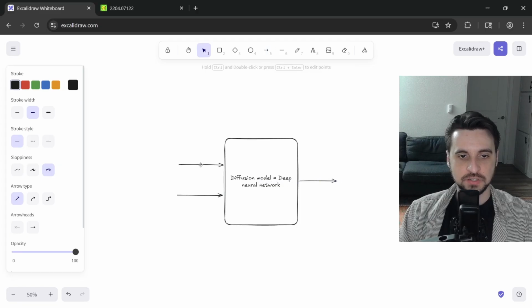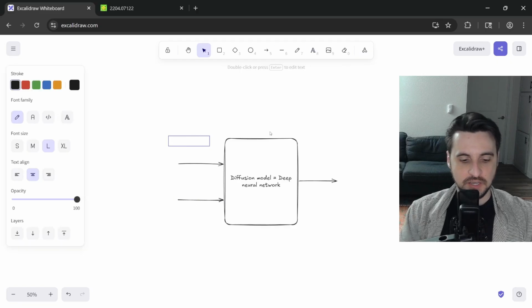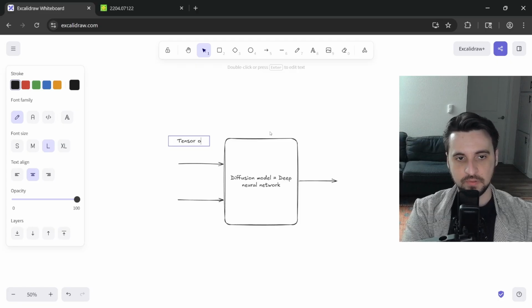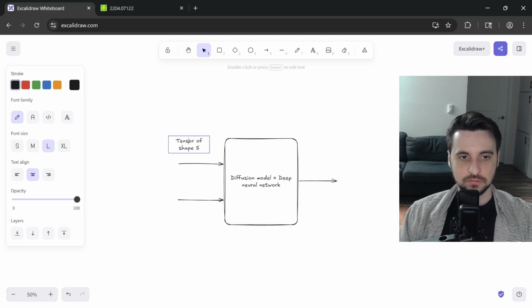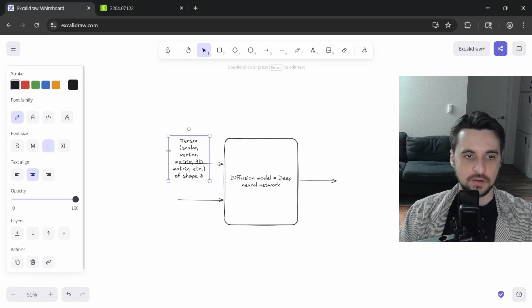And the two things are, one of them is a tensor of shape S. Tensor means either a scalar, a vector, a matrix, a 3D matrix, etc. It can be 4D too.